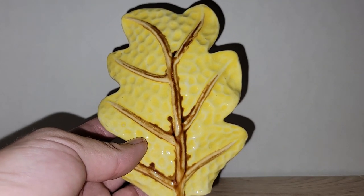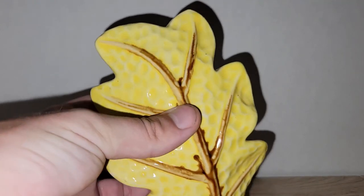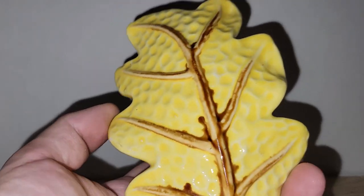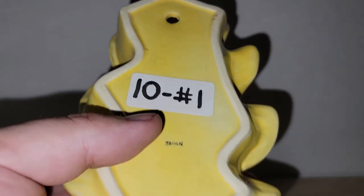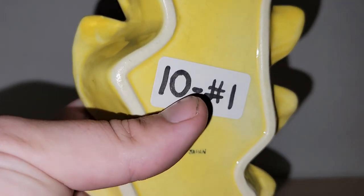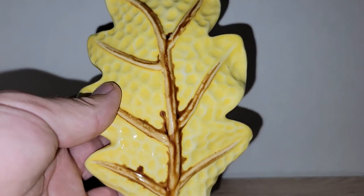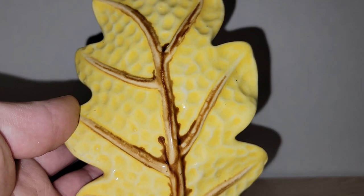This is a really awesome piece that you could put on your fireplace for fall — it is a leaf wall pocket. I would put really tall matches in here for starting fires. It is marked Japan on the back. I'm asking ten dollars for it — number one. No cracks or chips that I'm aware of. You could also hang it on the wall and put flowers or fall foliage in it.